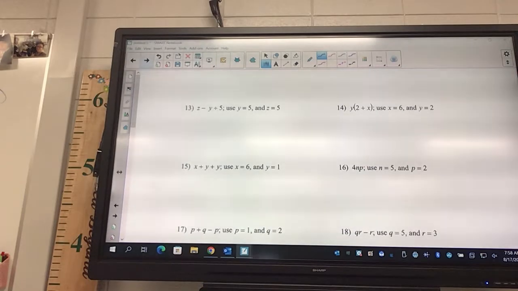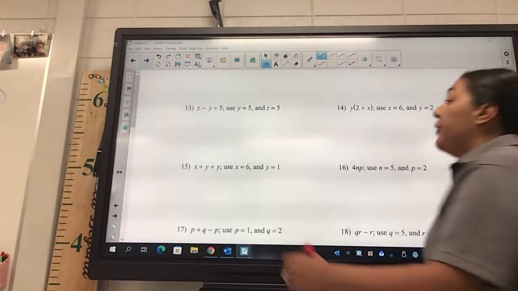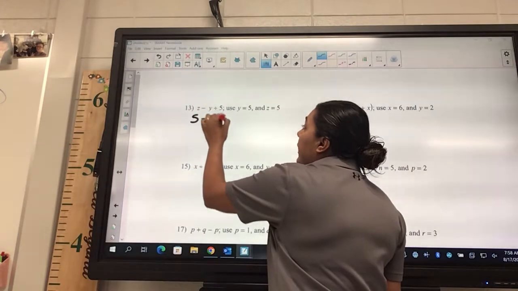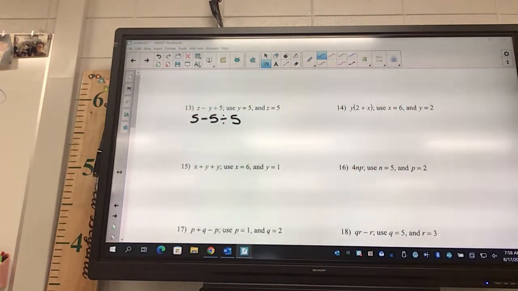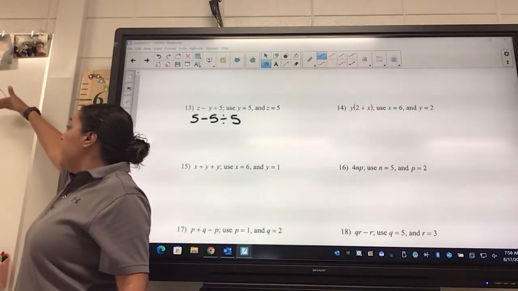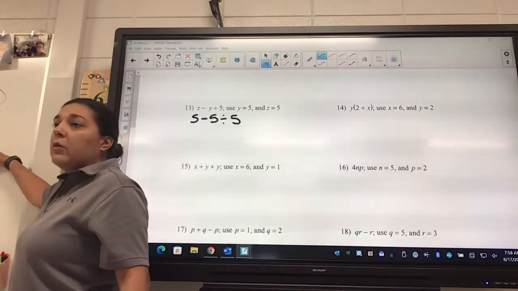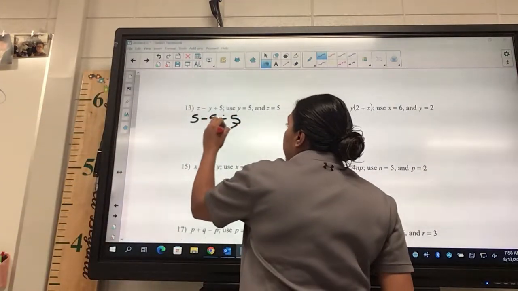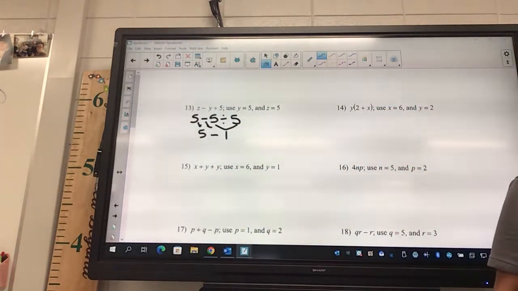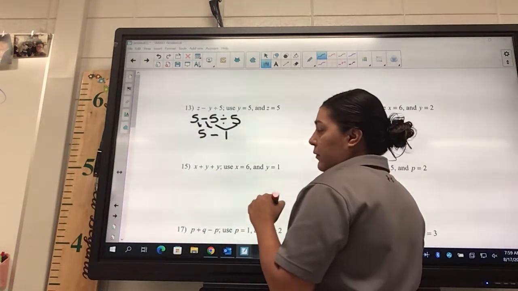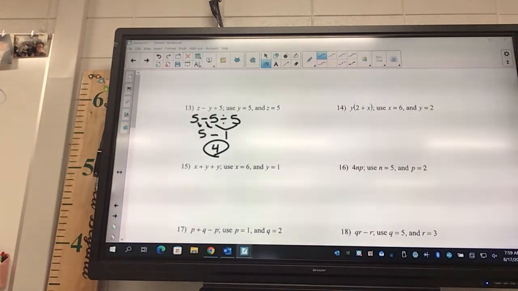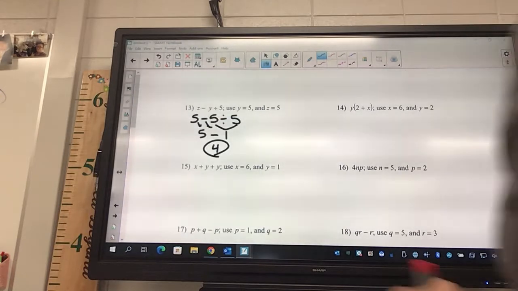Flip it over. Thirteen. What is our z? Five. So, we got five minus five divided by five. Okay? What needs done first? The division, okay? So, if you're going down the list, there's no parentheses, there's no exponents, there's no times, division. So, we do our division first. So, five divided by five is going to be one. So, for this part, you're going to get one. And you're going to drop this five and that plus sign down. Okay? So, five minus one is negative four. Is negative four. Four. It's four. So, five minus one. Otherwise, it would be negative five. Yeah. It's okay. It's seven o'clock in the morning. Eight, whatever.